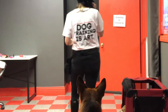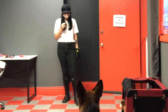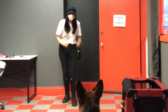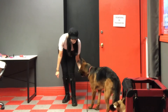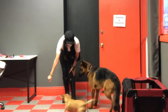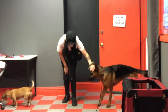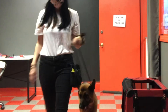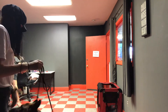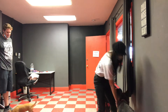This is kind of like a discipline moment of come when I call you, and it's real cute. I slowed it down — I called them both to me and she kind of cuts my dog off, so my dog was like 'what?' Then my dog gets there and she kind of goes to play — does the pawing. Which is fine, but she's quite large and my dog is small, so the pawing can be quite a lot. So I was just like, all right, we're not going to do that.